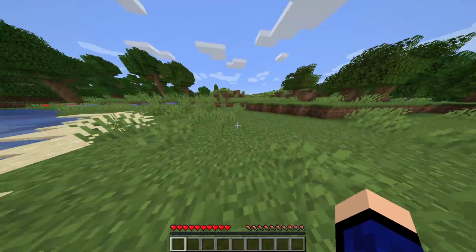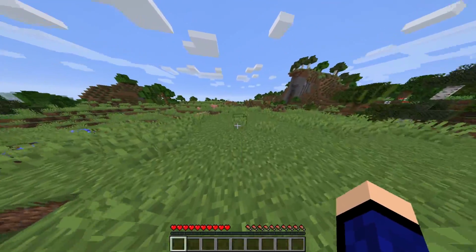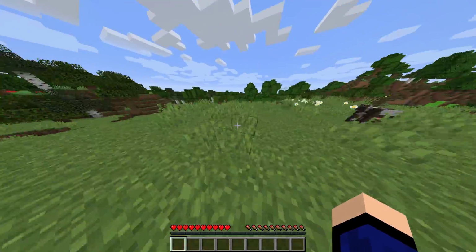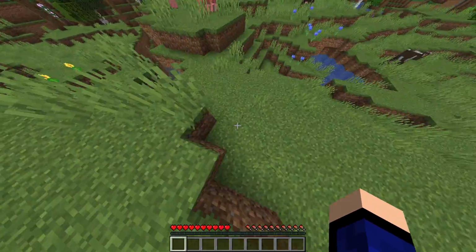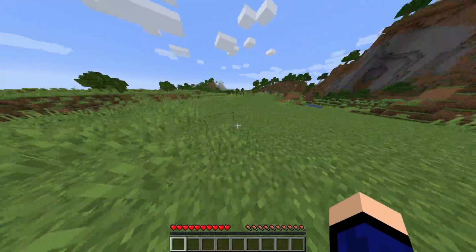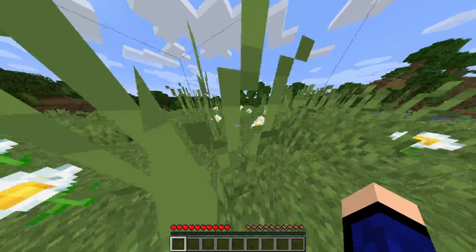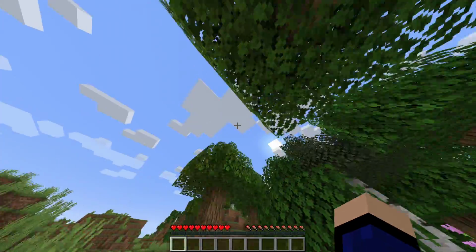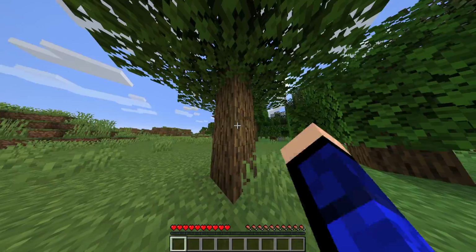Alright, we're in the world, and we're crouching right now, and this is how fast we're going. This is going to be a little bit better than last time, because I can press the space bar now. Oh my, I almost fell in that. It's going to be a little bit better, because now I can just fly around the map, pretty much, and not have to worry about jumping all the way up there and killing myself.